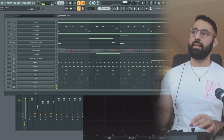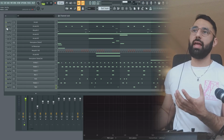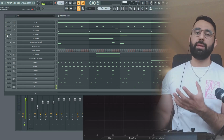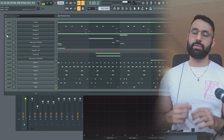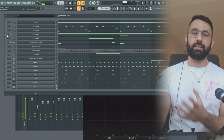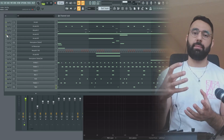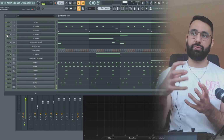So as you guys can hear, the other sounds that I added, the other layers that I added into this beat really did a lot of the heavy lifting. So that allowed me to be a little bit more minimal with my drums. So when it comes to using this method, it's best to use it when you have a sample that's very dense, that has a lot going on. And you can just go in and add a minimal amount of drums and the beat will sound full.